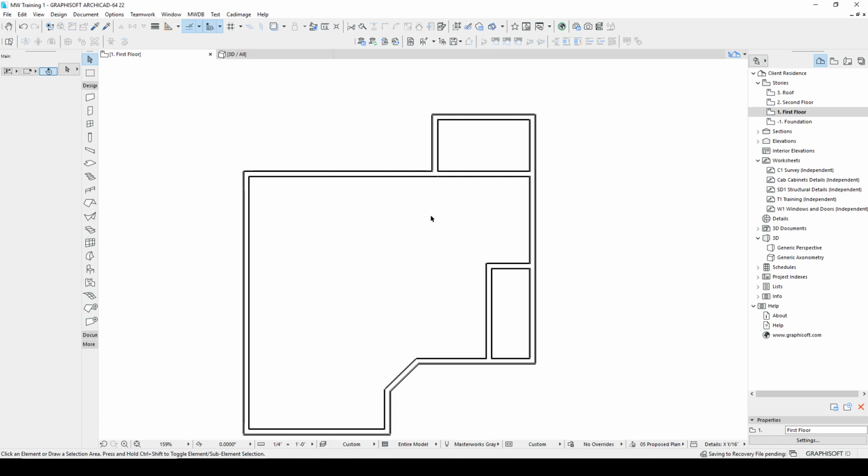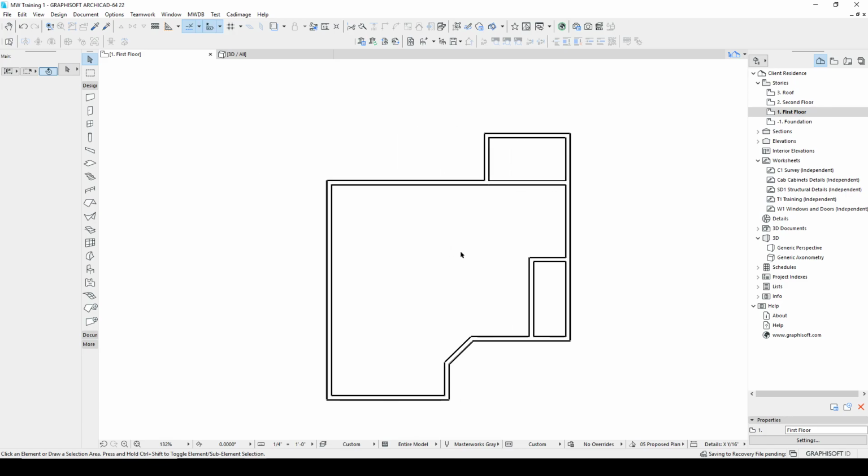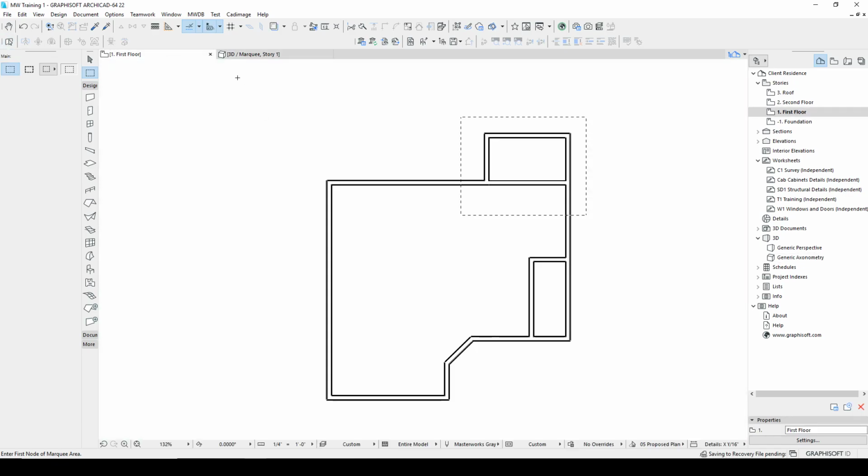If you want a couple of tricks for your 3D view, let's go ahead and discuss that. If I use the marquee and I hit Shift F3 in my keyboard shortcuts, it's going to limit my view to what's in the marquee. If it's the bold marquee, it's going to show me every story.